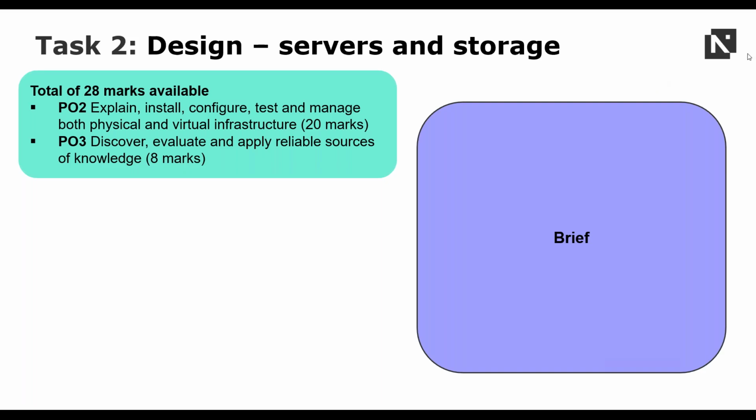Okay, so in task 2, we're still on the same scenario, but now obviously designing the servers and the storage. So you'll be creating a technical proposal for the services, roles, storage, and operating systems, and a diagram of the physical server organization for this client to review and your line manager to sign off. And this is going to mean researching vendors and making proposals on where this equipment should or could be sourced from. So we want the student to really get into the elements of the network and to be thinking about where they could source them from, and how they might start to work together, that kind of thing.